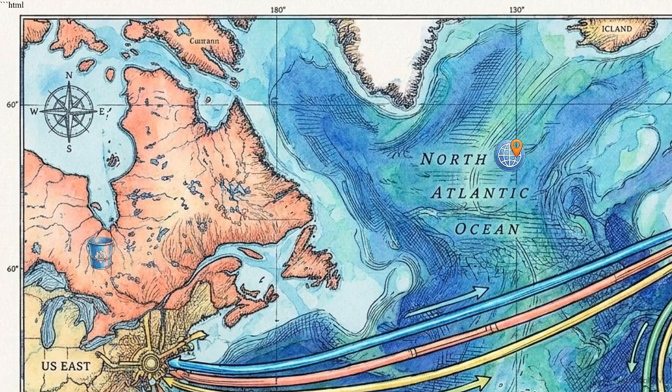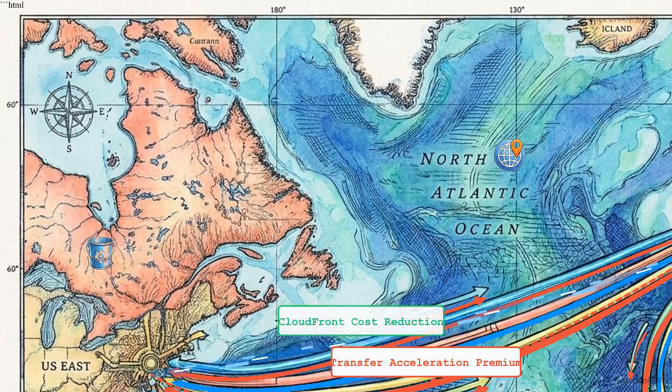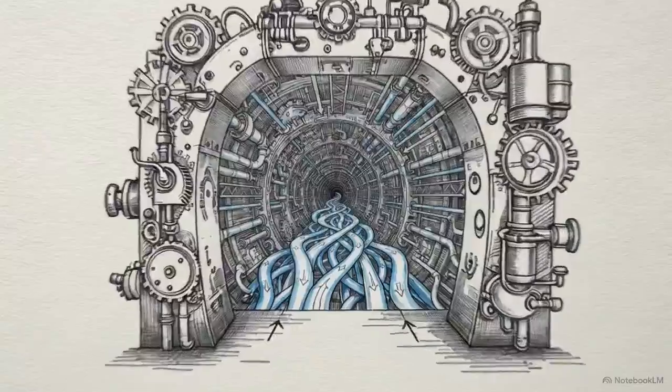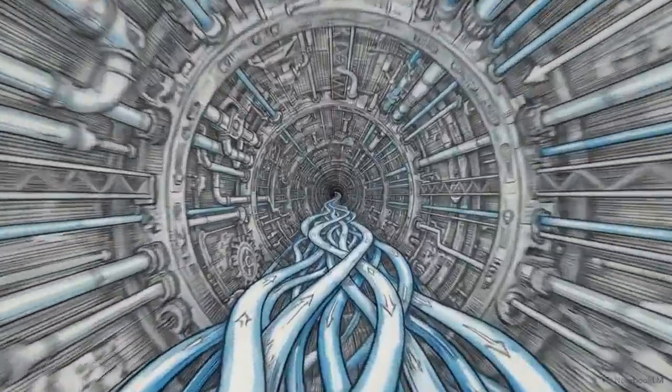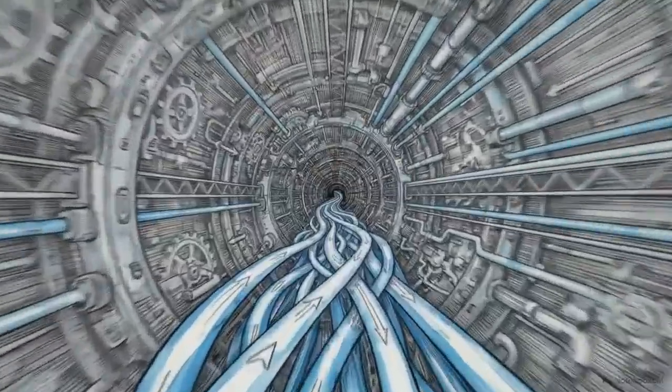Transfer acceleration routes data to local AWS edge locations, then via AWS's private fiber backbone. With parallel multi-threading, transfer speeds jump 500%. Direct ingress is free. Transfer acceleration adds 4 to 8 cents per gigabyte, while CloudFront outbound routing drops S3 query charges 7 times. Combining multi-part parallelization with private backbone edge routing yields consistent speed and resilience, even when transferring massive datasets across global networks.